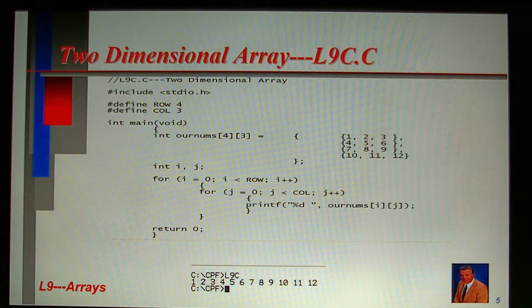Here the j = 0 part initializes the subscript variable j to 0, where j is the subscript for indexing through the columns. Next, the j < COL repeats the computer program instructions, where COL is a constant variable equal to 3.